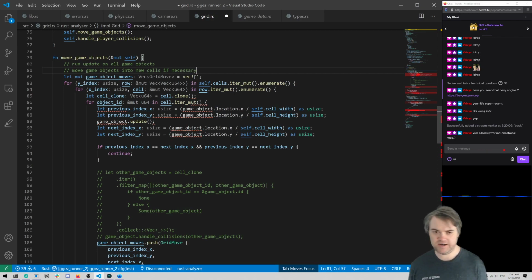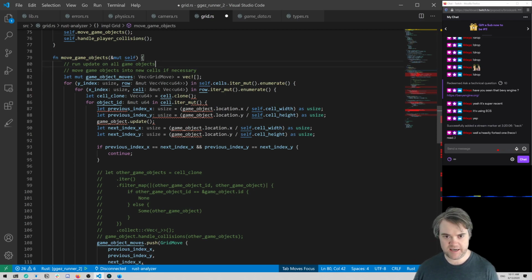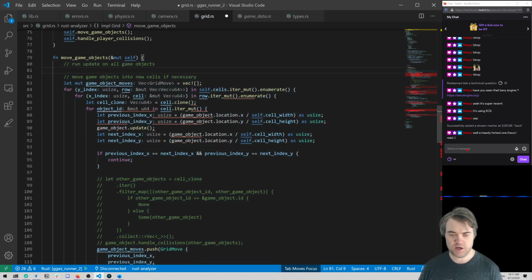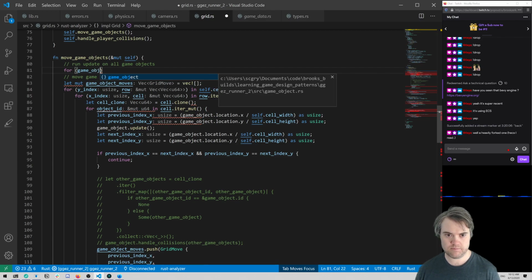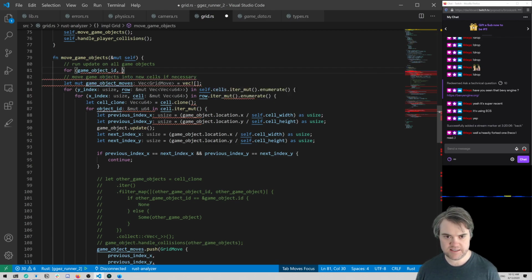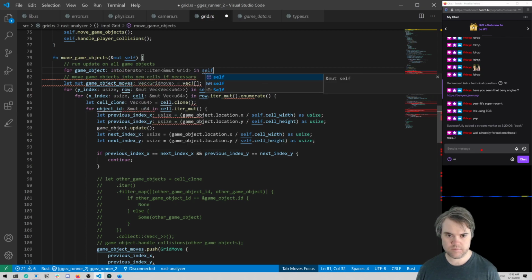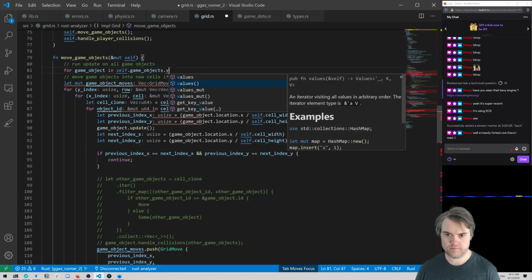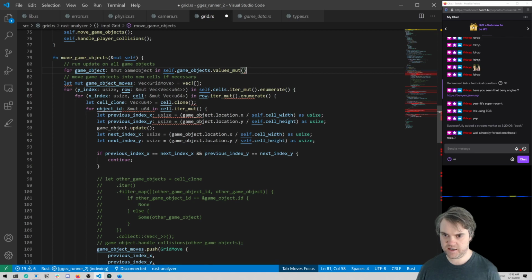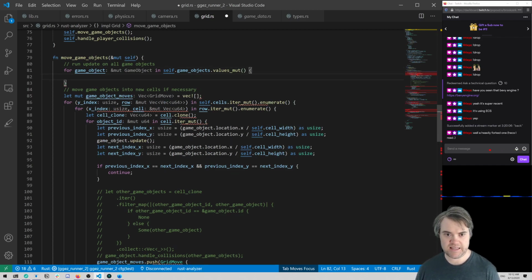So this is going to be very, very different. Run update on all the game objects is actually going to be pretty simple. We're just going to, let's see, for ID. Actually, this could be in the values, right? So for, get the mutable values and then run update on them.